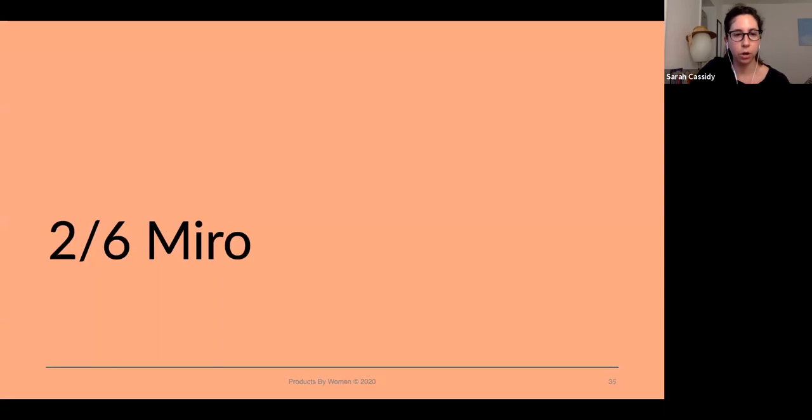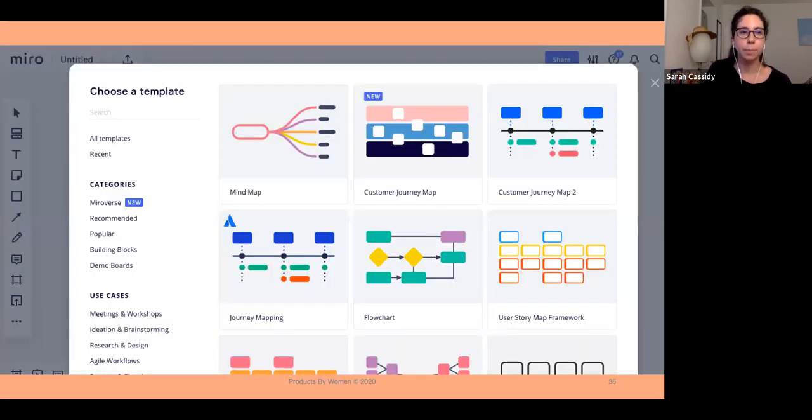The second tool that I could not have done without is Miro. So Miro is a digital whiteboard app. And I was delighted to find that Miro also miraculously had a template for a 4-day design sprint already in their system. I'm going to show you towards the end of this the outcome because most of the design sprint took place on Miro. It became the shared space. It's a digital whiteboard, but it became the shared space of all of our brains of exactly the way that the product was going to work and what we were going to put in the prototype.